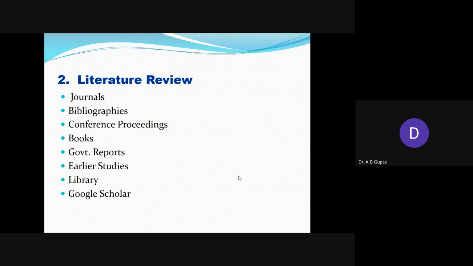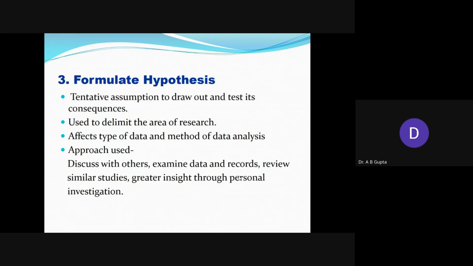So these are the things which you can refer. Any other study which has been undertaken corresponding to your problem. So maybe certain thesis, ME thesis, PhD thesis. So if those things are available in your institute, in your organization, you can refer to that. So that is literature review.